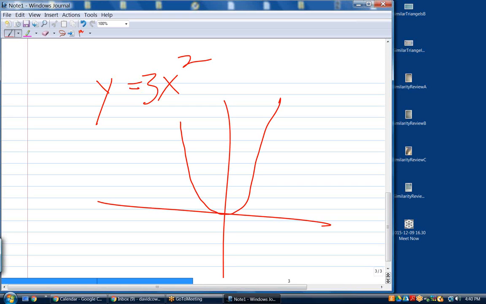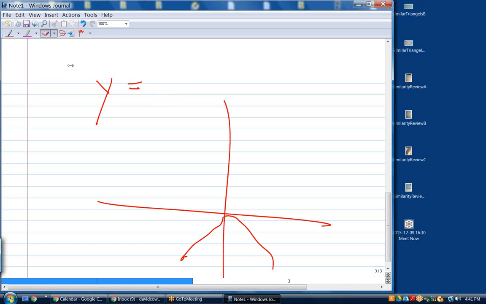However, what would affect the end behavior is if I put a negative 3. If I put a negative, it reflects over the x-axis. Now the end behavior is completely different. Now it goes to negative infinity in both directions. So it's really the sign of the highest degree term that's important. Let's look at a different one. Let's look at x cubed. The way I would graph x cubed is like this. So the end behavior is plus infinity to plus infinity, negative infinity to negative infinity.